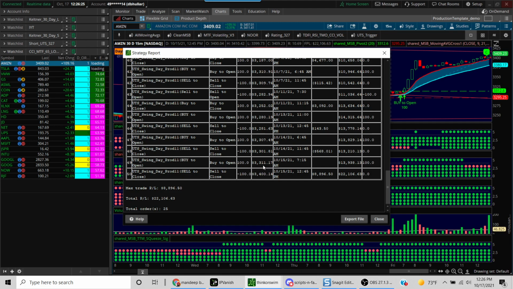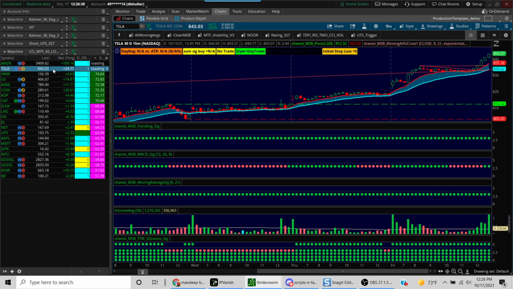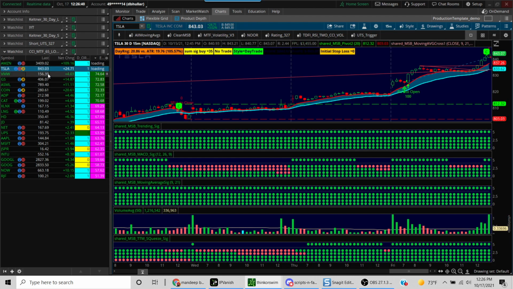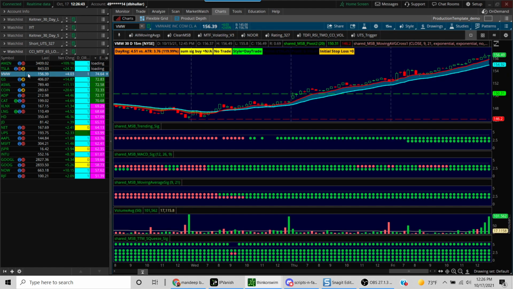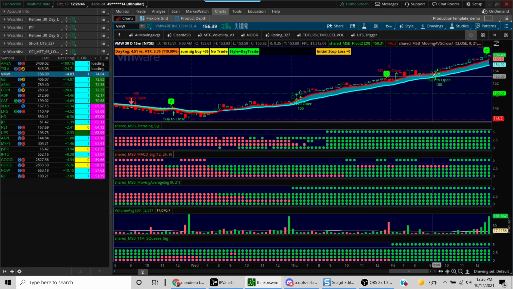The trade triggered at 33.11 at 7:15 a.m., so 45 minutes after the market opened Pacific Standard Time. And then, of course, it closed at the very last bar, right, at 3,400. So this is a fantastic trade that came. Tesla, which also showed up in the Kelvin Channel list, also showed up on this list. So highly profitable. Let's take a look at VMware.